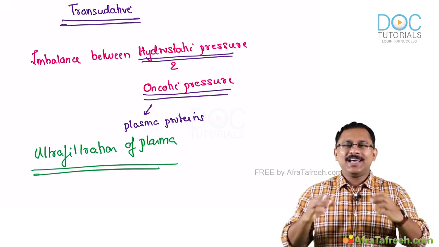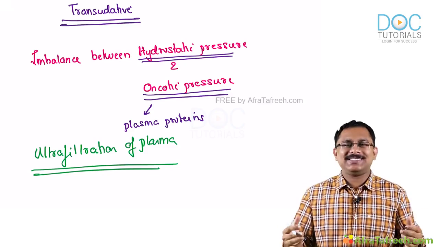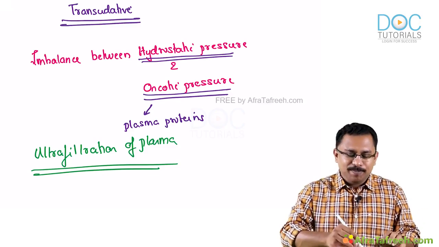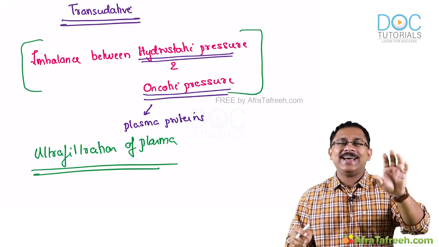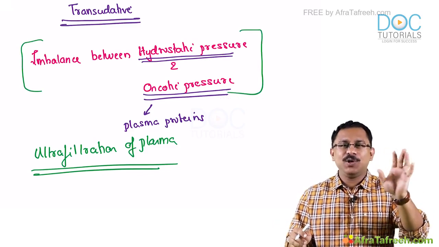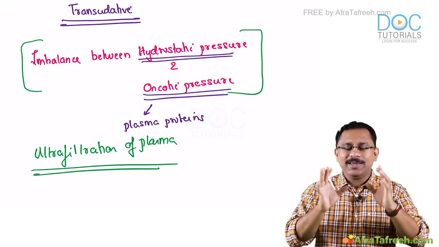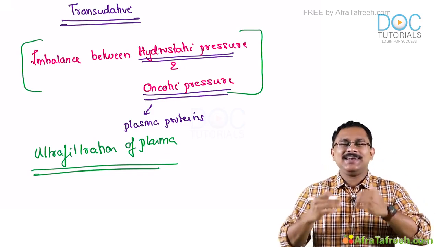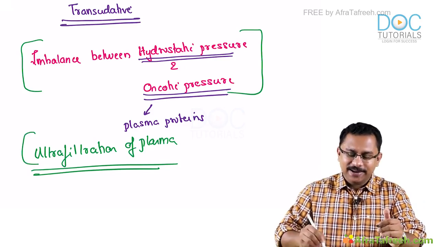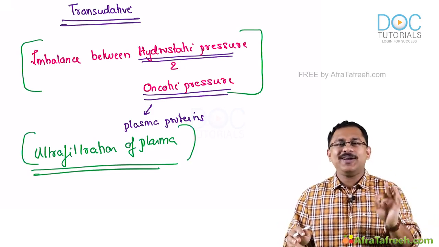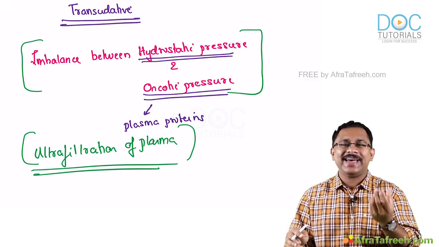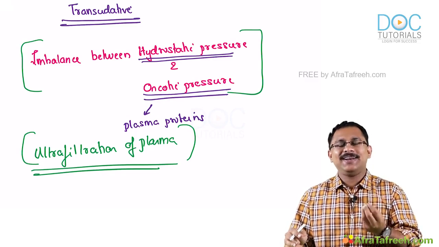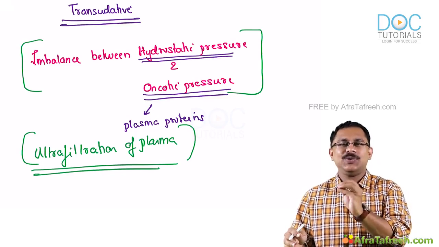there will not be any leakage of proteins, because per se it is the pressure dynamics that is being altered, and per se there is no damage or disease of the pleura. It is an imbalance between these two factors and thus resulting in an ultrafiltrate, which means it will be devoid of any proteins. And the fluid is what is called a transudate. This ultrafiltrate is what you call transudate.